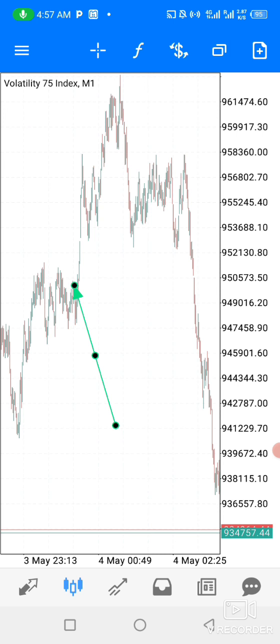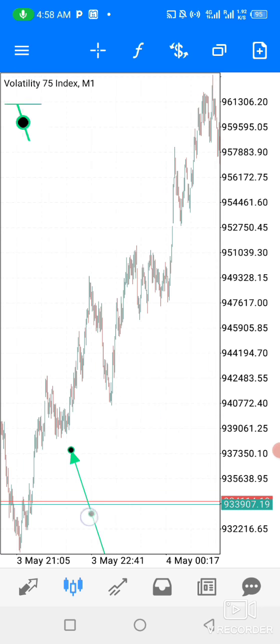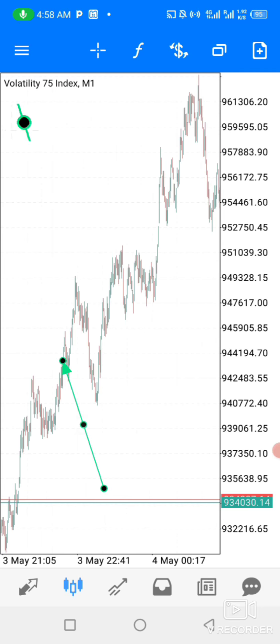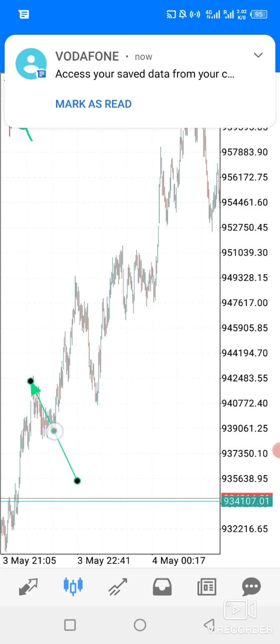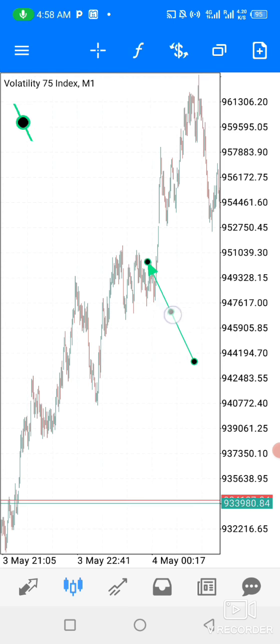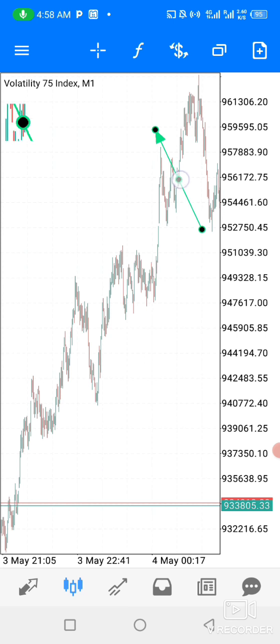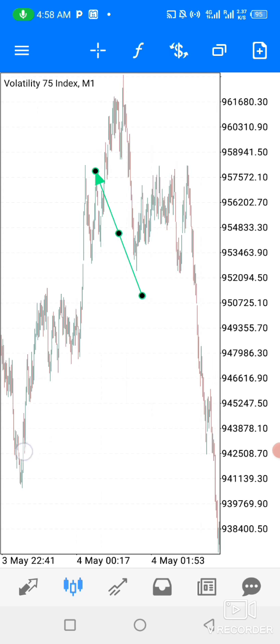So you see, when this market just moves up like a plane that has taken off in the M1, you see what it's doing? It just follows a path of waves, like impulse, retracement, impulse, retracement, impulse, retracement, until it reaches here, the end of the snake, which is the top.